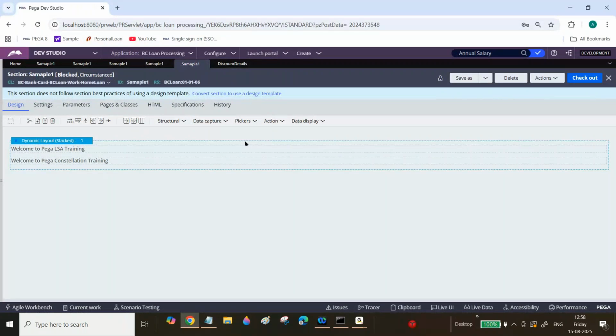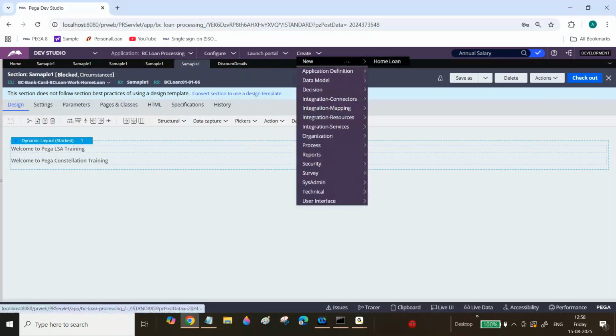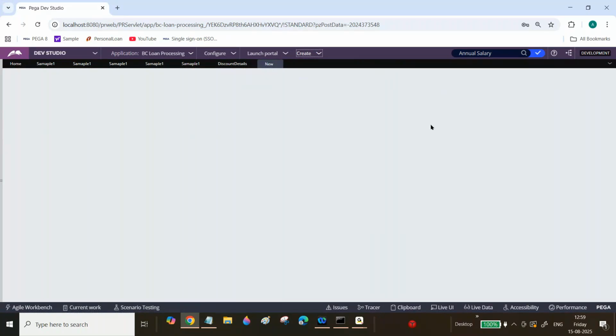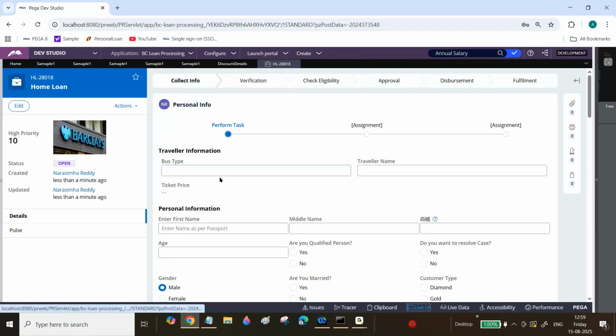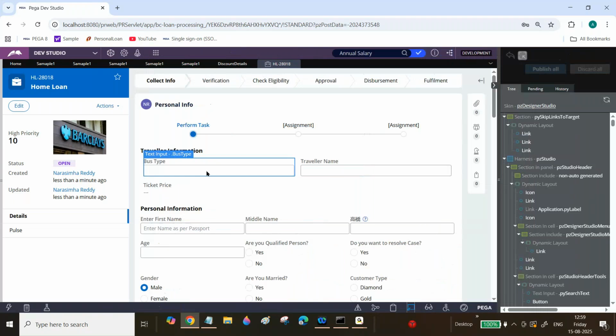One more final one, and we will wind up for the day. So now I'm going to create a case. Previously, what he told, for example, this is the date property, one of the traveler bus types. I will create this bus type and change this one. Final one. After that, we'll wind up. Tomorrow, we'll discuss.